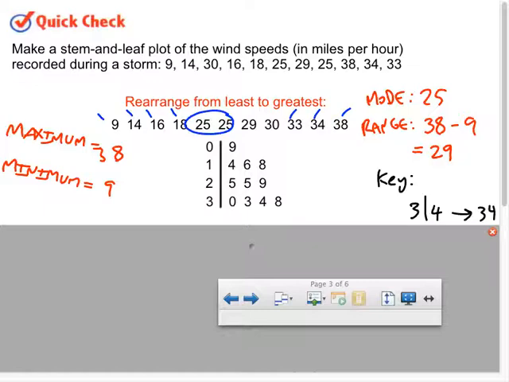Let's see if I can fix this. Okay, 4. So it looks like we do have an odd set, right? So the median is going to be 25. Yeah, what's the question? Will you be doing this with decimals as well? Yes, you can. That's a good question. And they can be larger numbers than two-digit numbers.